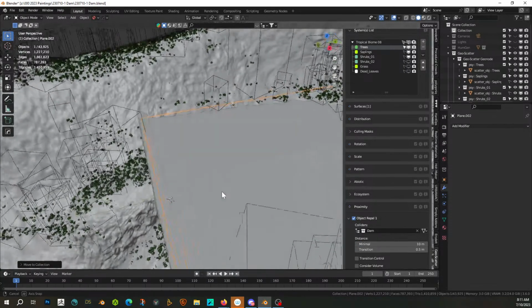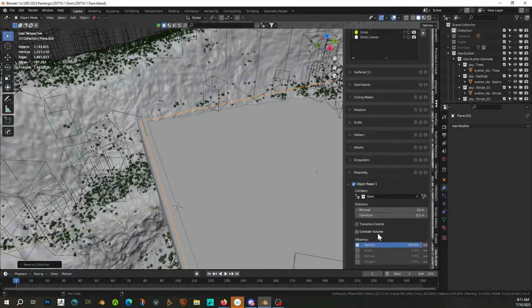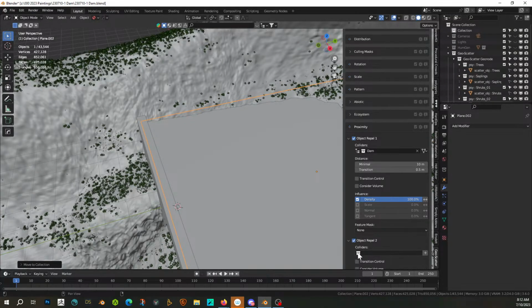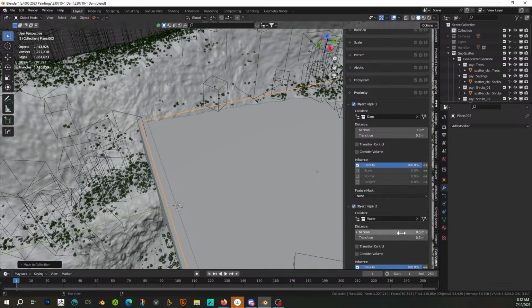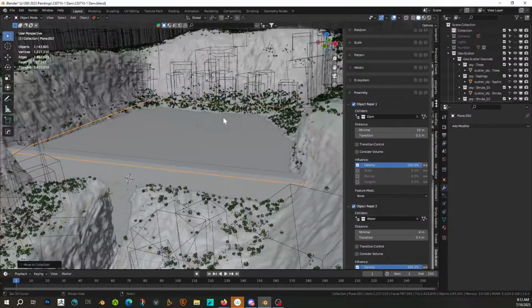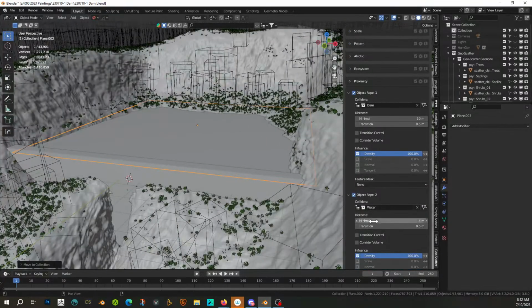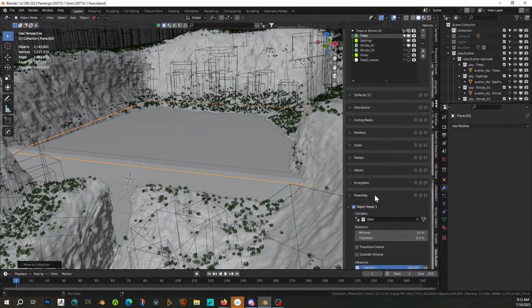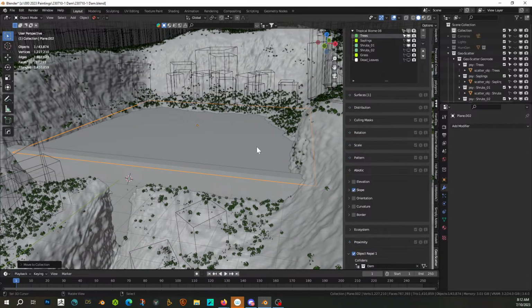Okay. And then I want to also have it back from the water a little bit. And the collider is going to be the water. And I'll have it be minimum distance of like 4, just so we have a bit up on the shore. And trees, it doesn't make sense to have them be in the slope as much as some of the other stuff, even though I like the grass there. So let's abiotic and add slope to that one as well.